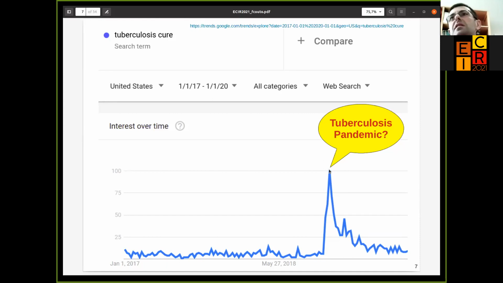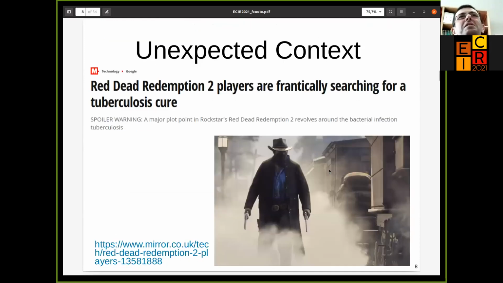So if we look at this data without the proper context, without the literature, we can think, okay, there is a pandemic here, and in 2018 there was a pandemic of tuberculosis because people were looking for a tuberculosis cure. As you know, it's not true. Why? There was an unexpected context.